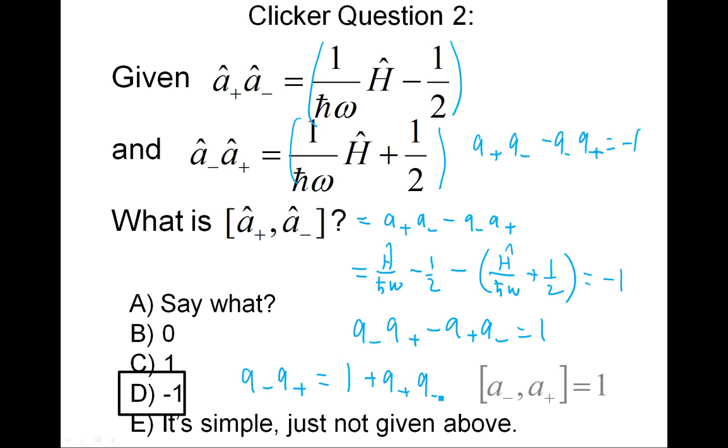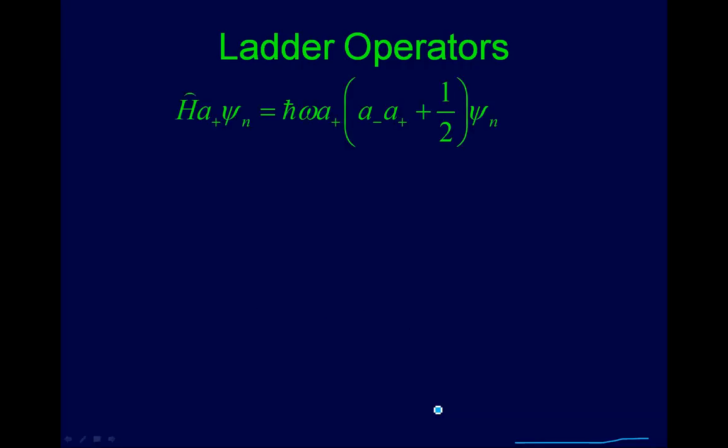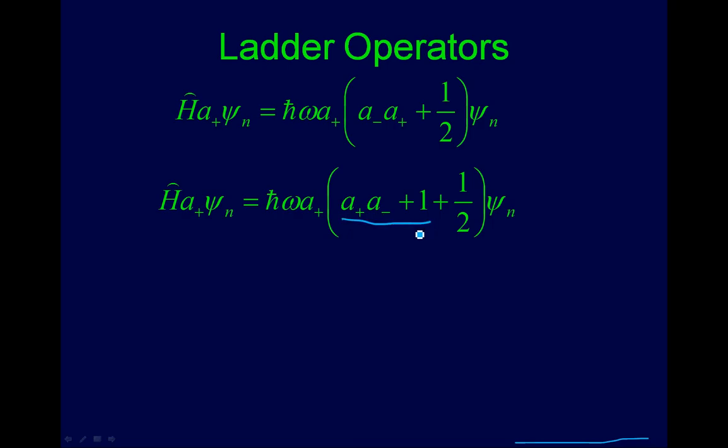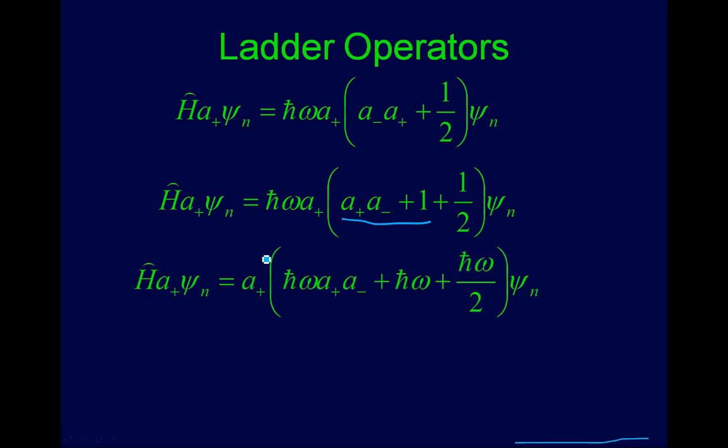And I can use this in the problem that we just had. So we just isolated A minus A plus, and so I can replace it with 1 plus A minus. All right, so here's A minus A plus, and so again I replace it with this here, and that's just from my commutation relationships. Okay, so I replaced that there, and then now what I do is I bring in the h bar omega. So that's something that always commutes with stuff. It's just a constant, so I can move it around in these commutators or with these operators, no big deal. So I get h bar omega A plus A minus plus h bar omega plus h bar omega over 2.